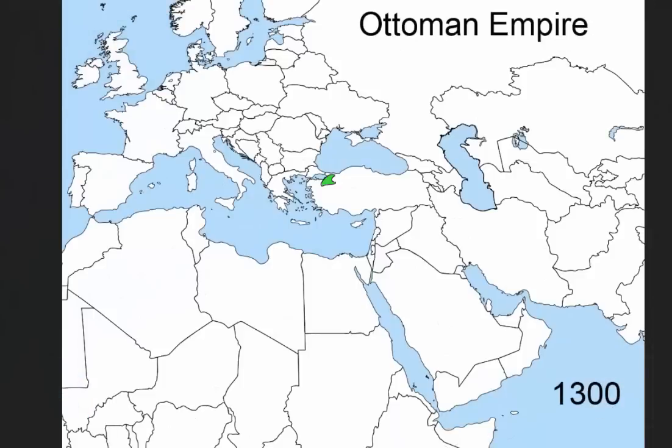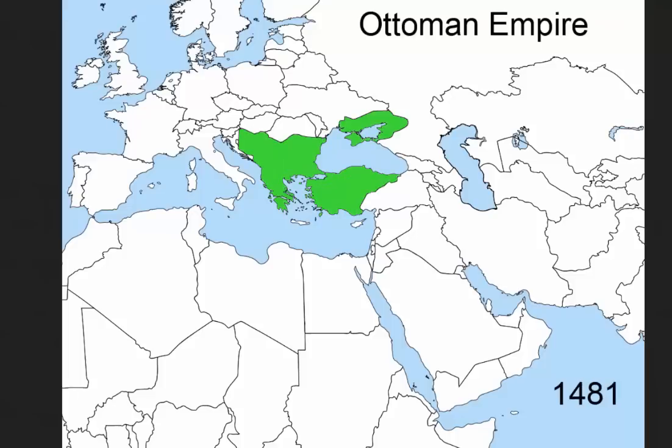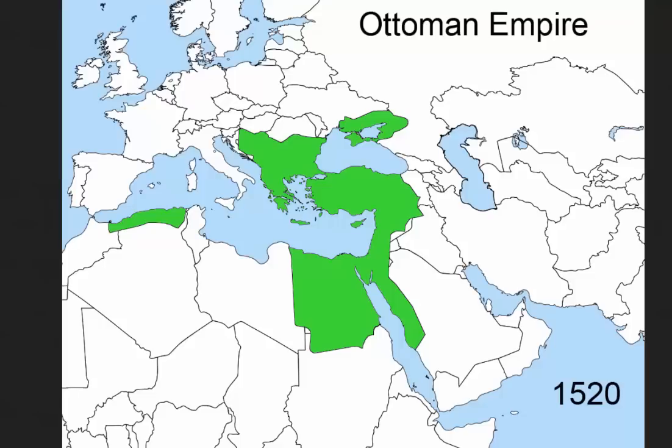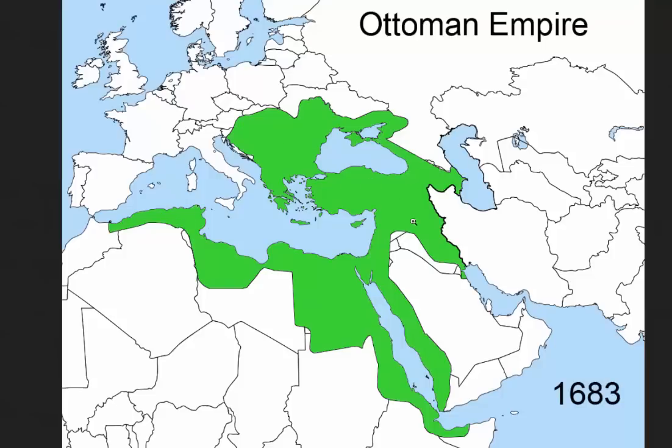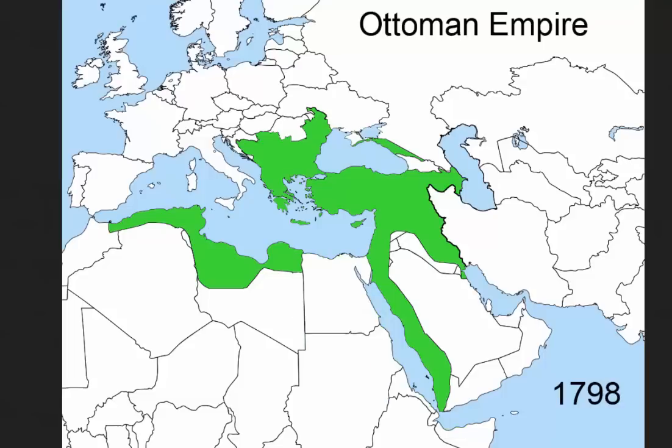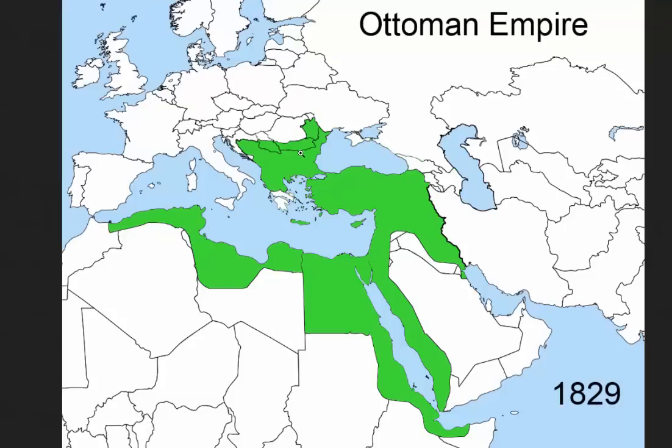After the Crusaders' attacks, as well as the Mongols' attacks upon the Middle East, we'll see a very, very fragmented Middle East. It'll be the Ottoman Turks, based first and foremost here in the country we now call Turkey, who will start gathering these remnants of a fragmented Middle East and creating an empire. It will be the largest empire the Western world has seen since the ancient Roman Empire. And it'll be the Ottoman Empire that will rule the Middle East up until the modern era. As you can see here, the Ottoman Empire expands all the way into Europe.